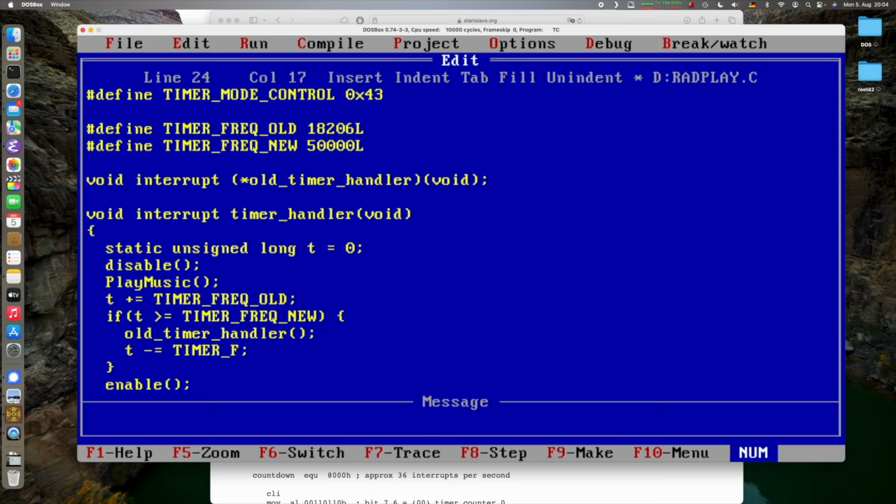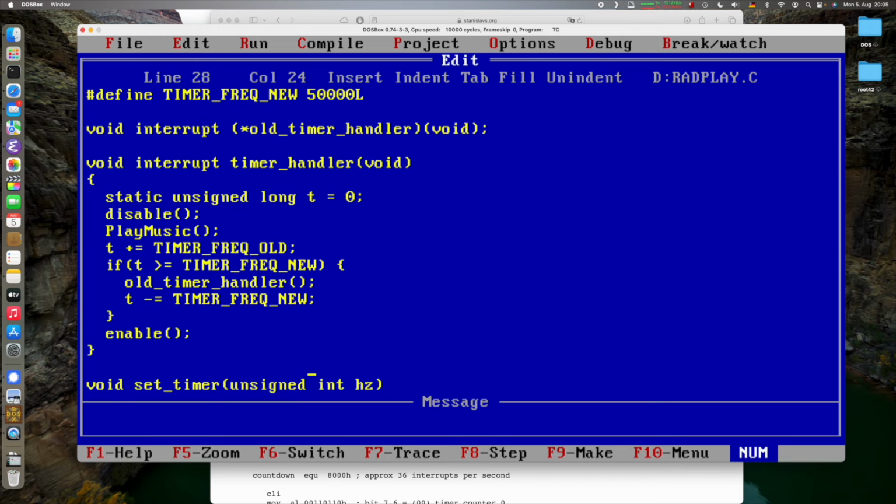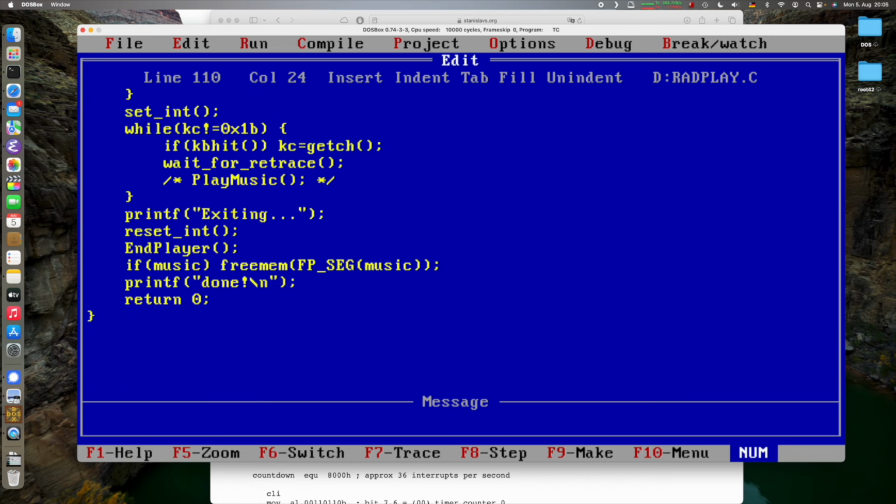We subtract timer frequency new. And since we were a little bit too early, or too late, basically. Actually, we were too late. We should have happened on the 2.7 iteration, but we happened on the third iteration. We will take this error and push it into the next iteration. And now the iteration will happen a little bit earlier in theory, probably still on the third run. But then on the third interrupt iteration, it will happen on the second try, basically, and so on. And so we will shift around the error. But that is actually it.